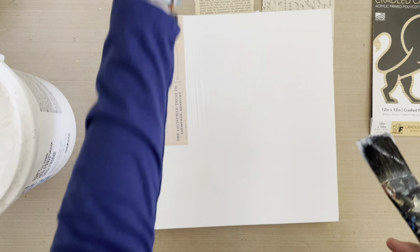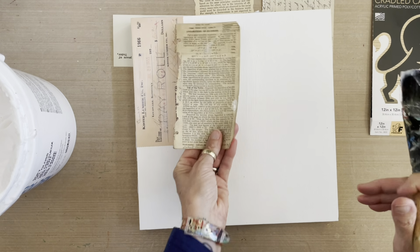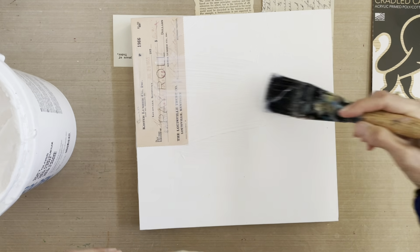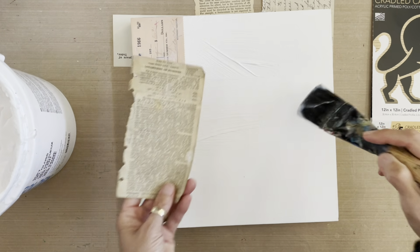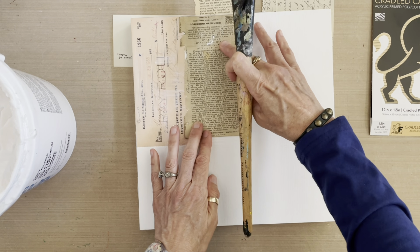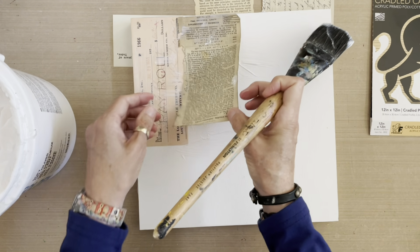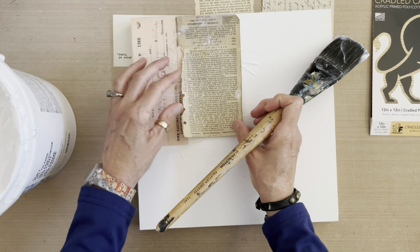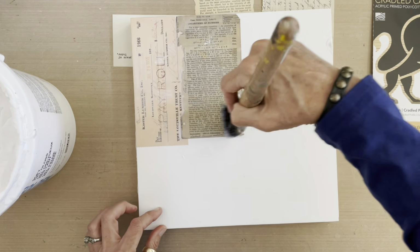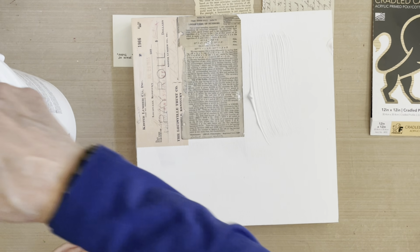So then the next sheet that I've got has got a rough edge like this. So I definitely wouldn't want to put that at the edge of the board, but I'm going to overlap this one a little bit with this. So I'm going to, again, make sure I bring it out to the edges. Put a decent layer of glue on there, lay this in, make sure it lines up at the top and that there's no white showing through. So we'll bring this over a little bit more, which made it a little crooked. There we go. And then brush over the top. That's pretty dark. Some papers, when they get wet with glue, get even darker. So we're just going to continue with the same process.